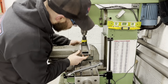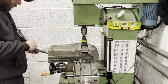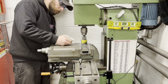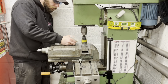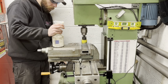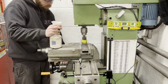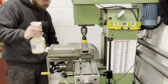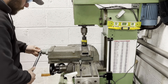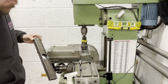Good. So that now is in the hole. I drilled all the way through. Off we go again. Oh, she's a mess. Right, give this a deburr and we'll go on.